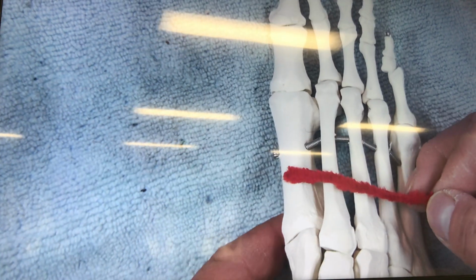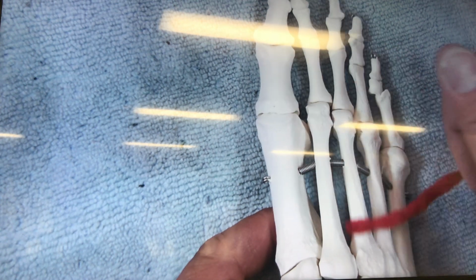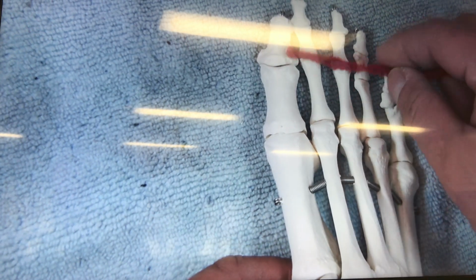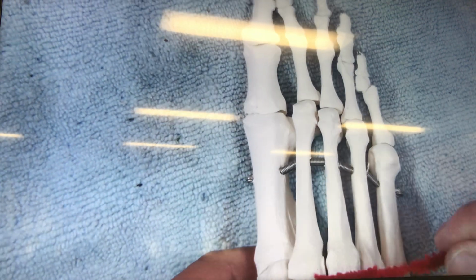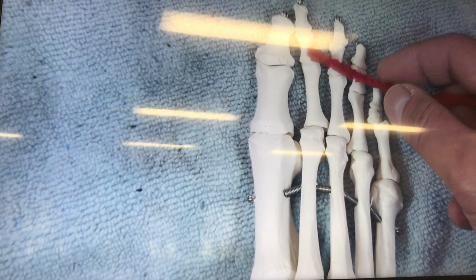Now, this, if you take a look, is your big toe. Your big toe is very similar to your thumb in that it only has three bones. You have a metatarsal, proximal phalanx, and a distal phalanx. Every other toe, right, you have four of them. So take a look, right? You have a metatarsal, proximal, intermediate, and distal. Even your pinky toe has four.